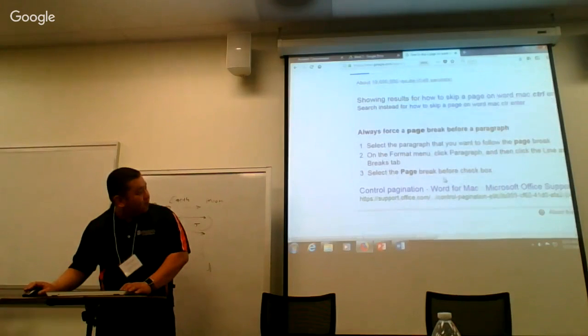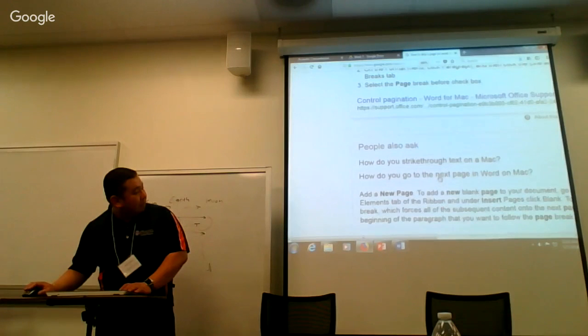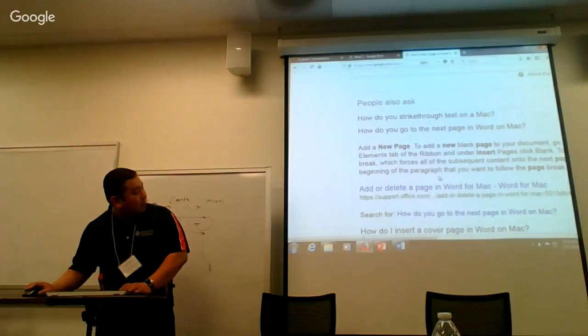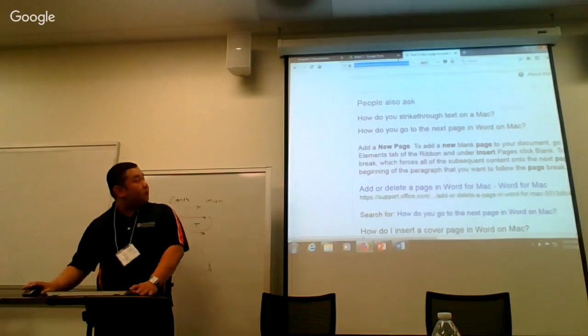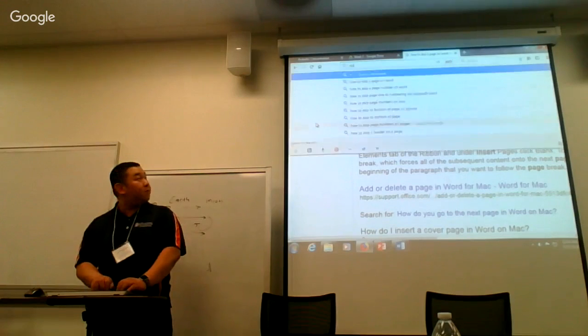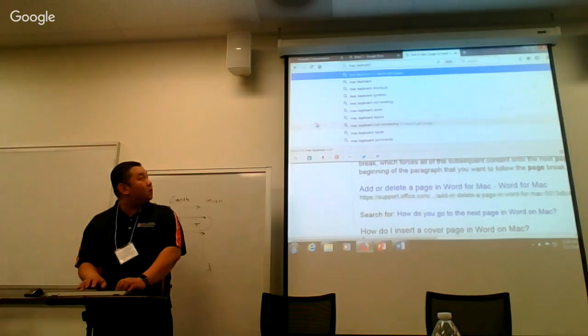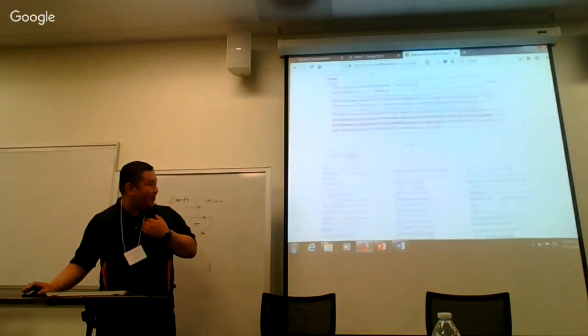Apple support gives you a whole list of the shortcuts for that. You can just Google Pages for Mac keyboard shortcuts and it will give you all the stuff. And then you can find one for Word, I think, because they give you the shortcuts. See, you guys don't need me here.